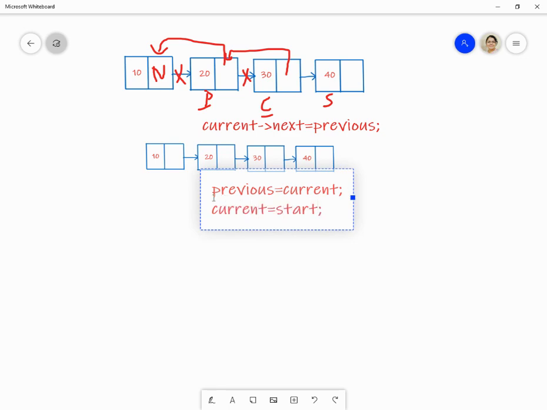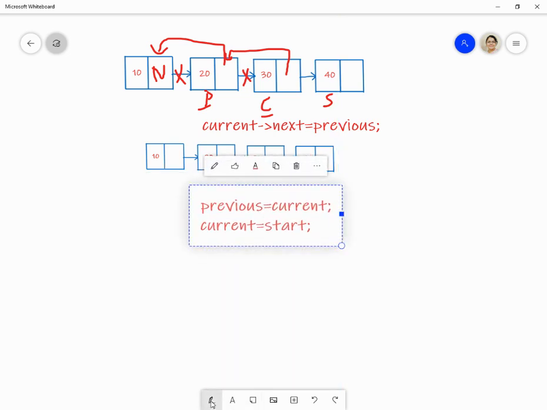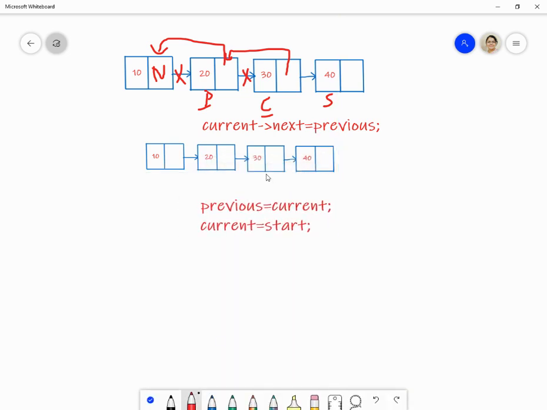Whenever you write this, this particular node will become your previous node. It was the current node first, and now the current node will be here only, and it was your start node again. So you will be repeating these steps.